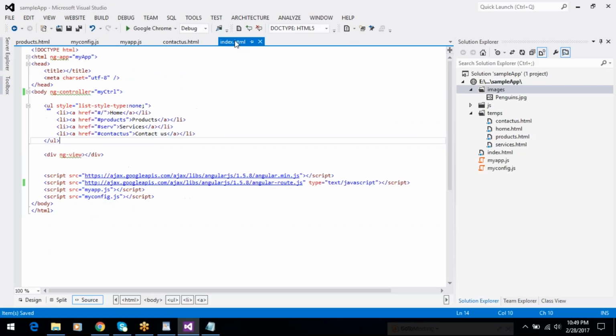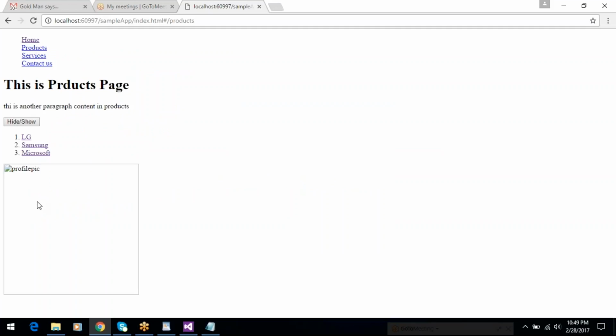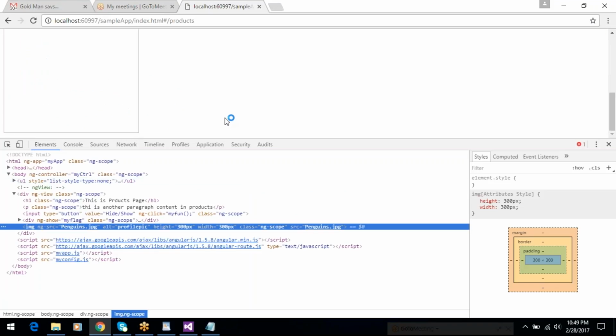Now run this example. The index.html is the root page, the root path.